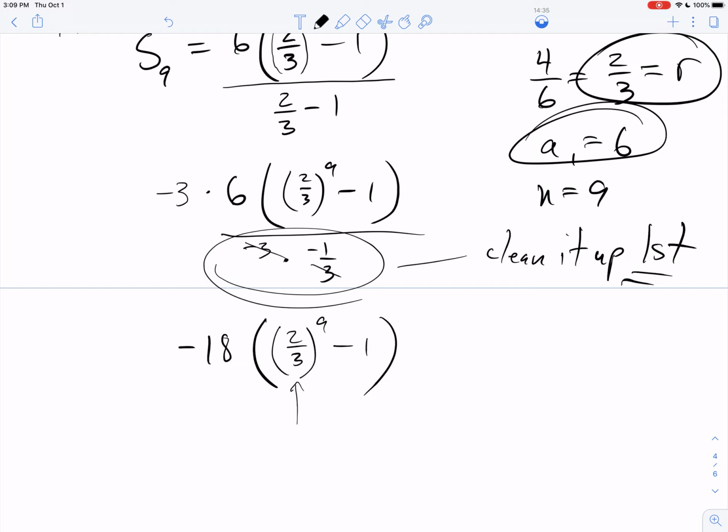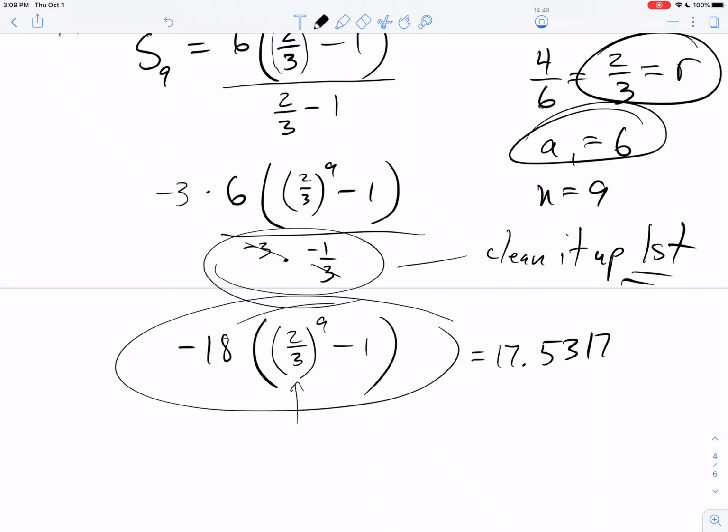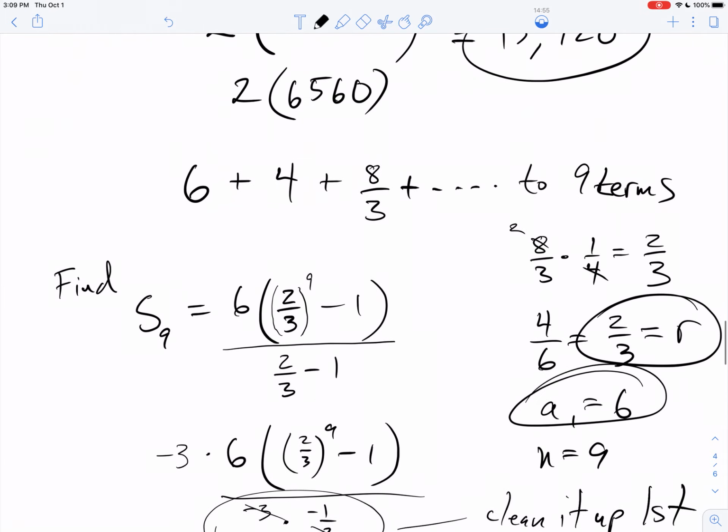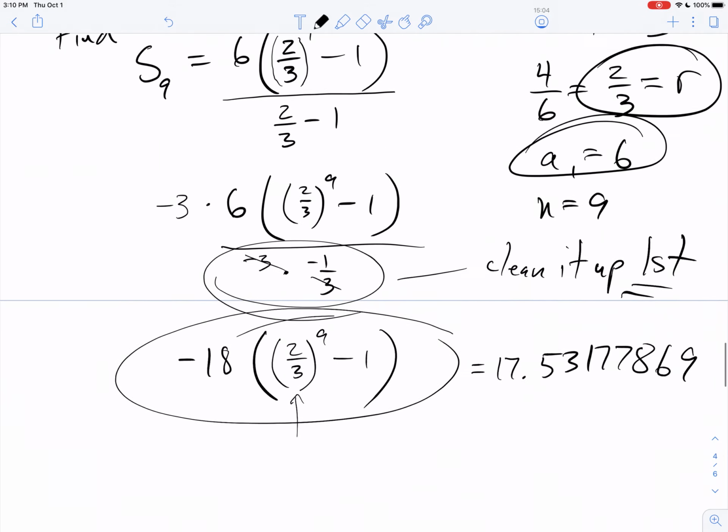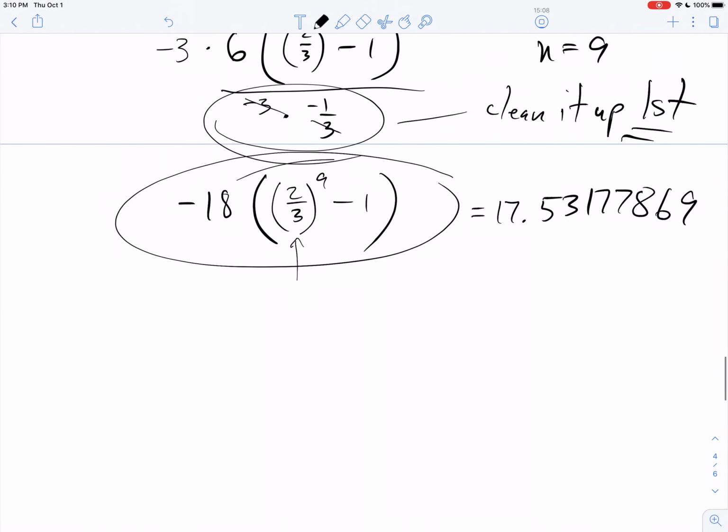So if I do all of that stuff, and then I look at my answer from all of this going into the calculator, you should be looking at what I'm looking at, which is 17.53177869. Now, take a look at the original. Did I give you fractions in the original? You better believe it. If you write down the answer 17.531 blah, blah, blah, I'm going to ding you for it. Because guess what? Math frac it.